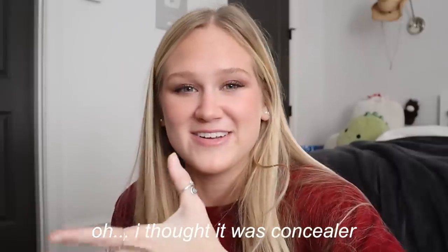I got the Fenty Beauty Match Stick. I really, really wanted to try this because I see everybody on TikTok using it. I also sent this to my mom to get — she thought it was concealer but it's actually a contour stick. She got the wrong shade, but it's okay. I went into the store to check the shade and I was like, 'Mom, it's too light, I'll exchange it totally fine.' She said it matched my skin color but I explained it goes on your cheekbones as bronzer. I'm going to exchange it for the right color. The shade is Soft Amber 08 and I just need a darker one. I love Rihanna, I love Fenty Beauty, and I'm going to see if this works.